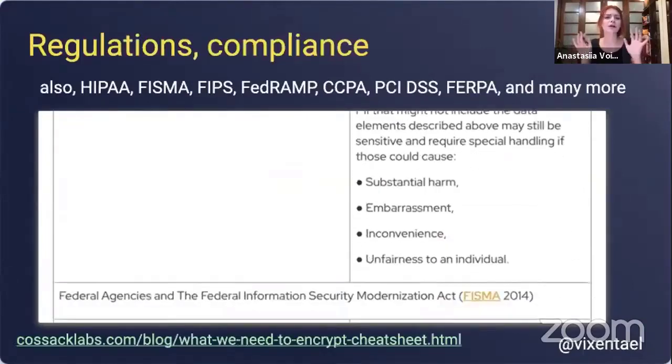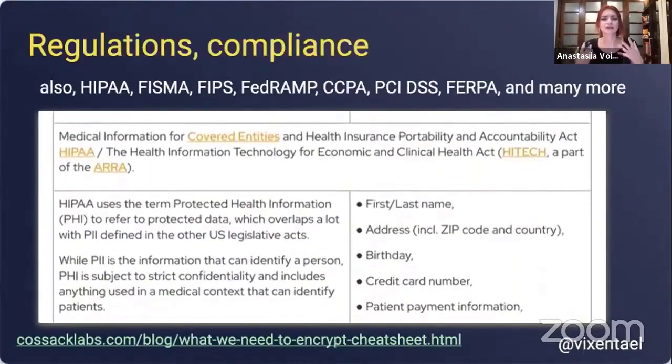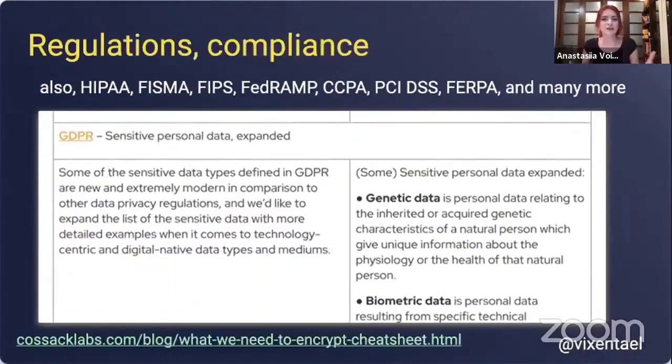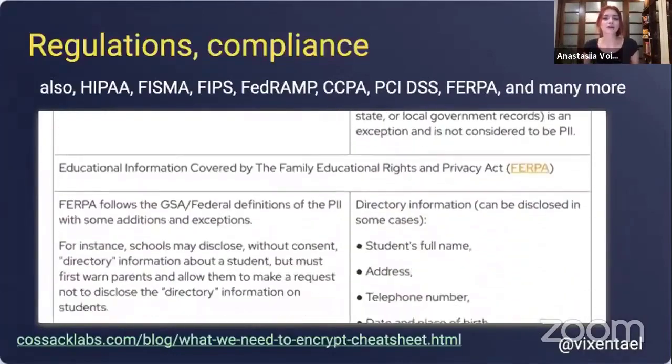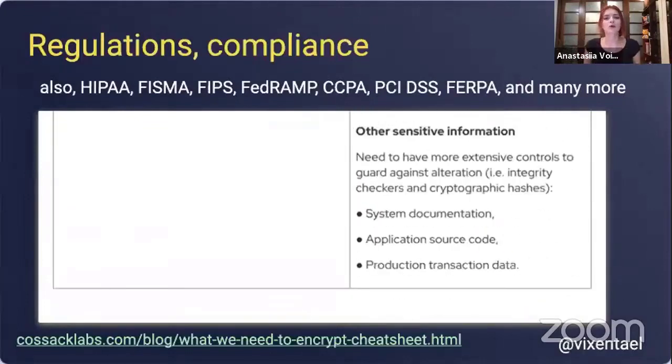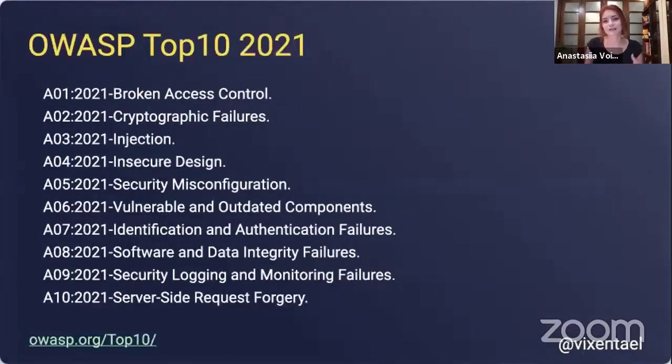And of course, we have many more regulations that classify data as sensitive and personal. So they provide you with data types you should keep an eye on. And often they recommend or require some kind of data security and data encryption, anonymization, tokenization, many more. You know all of these, like HIPAA, FISMA, FIPS, FedRAMP, CCPA, many more. If you're curious, many of my slides have additional information, lots of links. Once this video is available for everyone, I will make my slides available so you will be able to click on these links. There is a lot of content that I want to press into this talk, to spend more time on interesting things and less time on regulations.